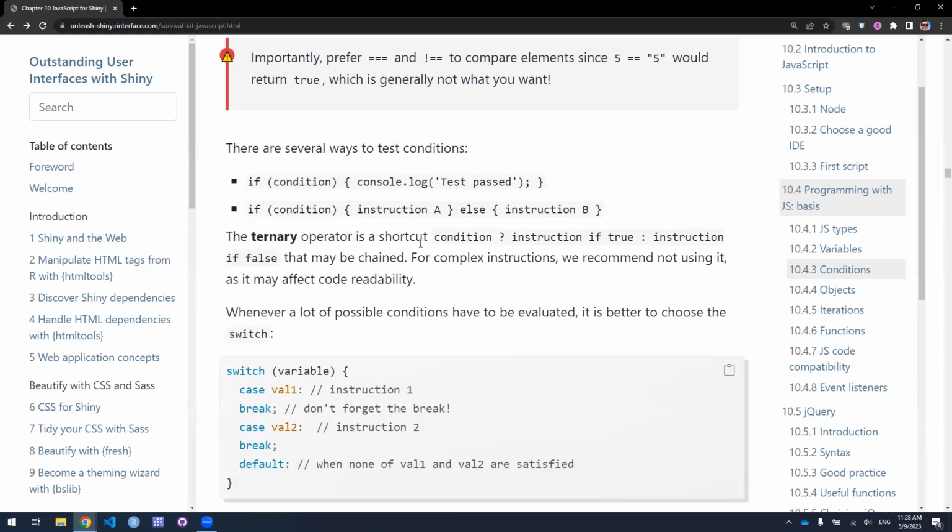And so basically the way to read this, you'll see that you have a condition. This is the syntax. You write a condition, you have a question mark, and then if this condition resolves to true, here's the thing to do. And then a colon, and if this condition resolves to false, here are the instructions to execute. So it's sort of like a shorthand for this, right? In one line, you can write this, and this is called the ternary operator.